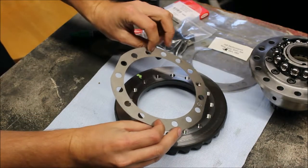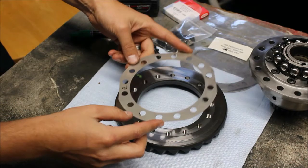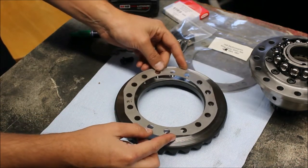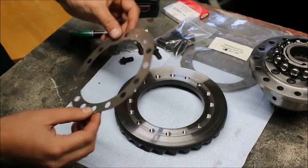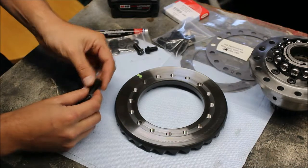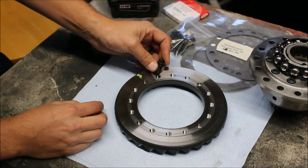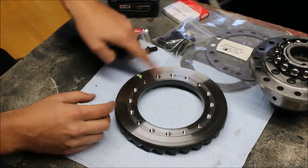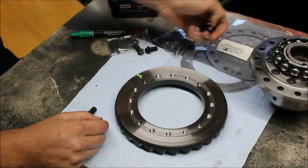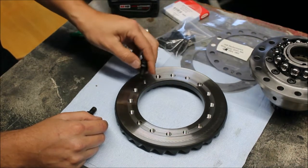You can see there's a shim that came with it — this is your baseline shim. This should get your ring gear pretty close to where it originally started, so you'll be adding and subtracting from the shims to dial in the backlash. First we need to determine how many threads are in each hole, and you need to know how many turns your bolt can spin in before it bottoms out, so that when you assemble this onto the differential and you subtract or add shims, you know how many turns you have before it's bottoming out.